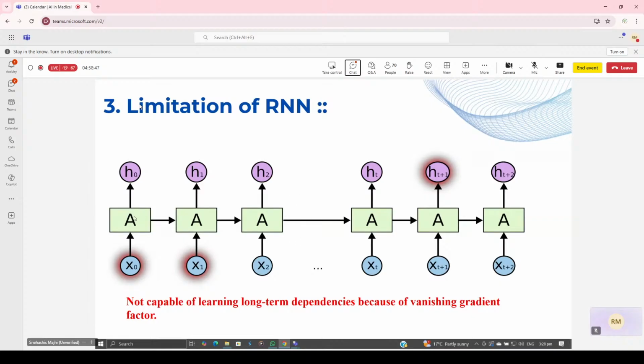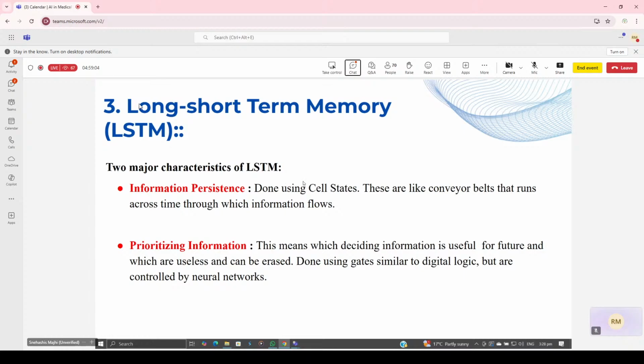If we see that in the RNN, the second hidden state only relies on the previous one. And because there is another tanh activation here, the information of the first hidden state might be lost after the second one. But with LSTM, due to the cell state, this information can propagate until the last copy of the network. And then there is the prioritizing of the network.